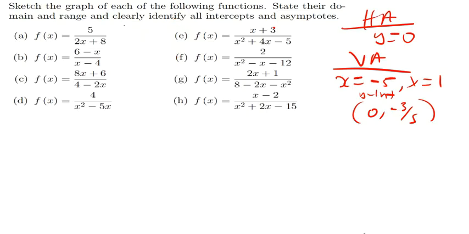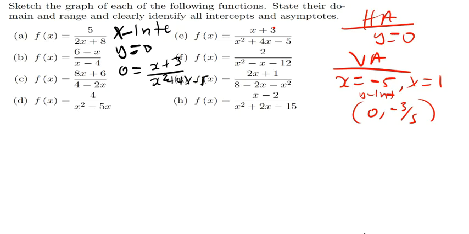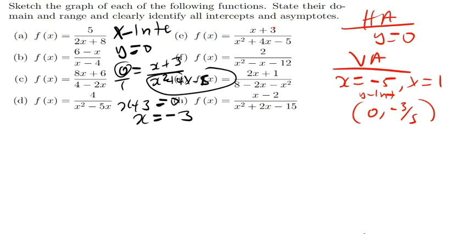To find the x-intercept, y should be equal to 0. So 0 will be equal to x plus 3 divided by x to the power 2 plus 4x minus 5. If we cross multiply, we are going to have x plus 3. This 0 times everything down here, I'll end up having 0. Therefore, x is equal to negative 3. When x is negative 3, y is 0. This is now my x-intercept. Before I sketch, any problem there?